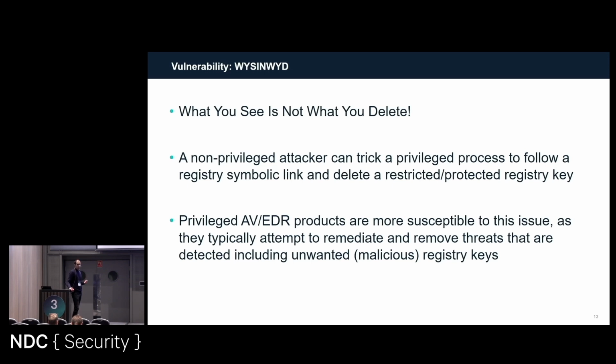And to achieve that goal, if they impersonate the currently logged in user, so if they are running as system and they lower their privileges to user, that will be safer for them, but might be insufficient to get rid of the malicious key. So what they do is go at the unwanted registry key with their high system privilege and try to remove it, which exposes them to security risk if that key happened to be a link and they fail to check that prior to deleting it. Now, this is the vulnerability, but I will be talking a little bit about the risk of that vulnerability.